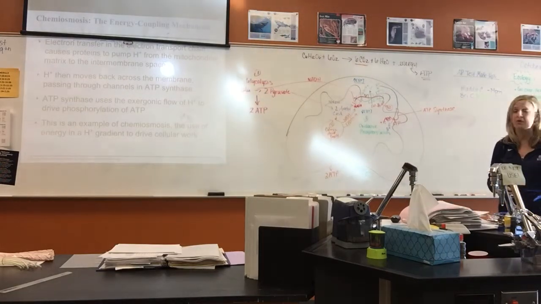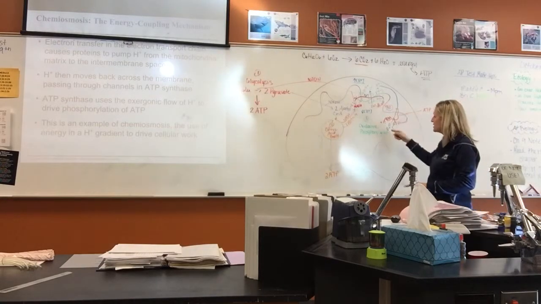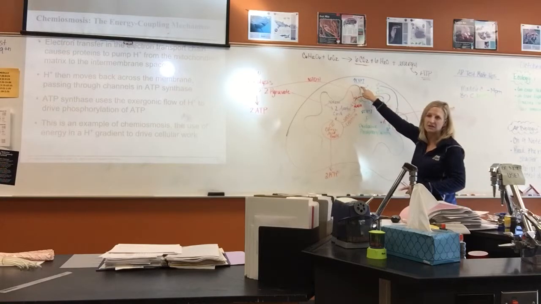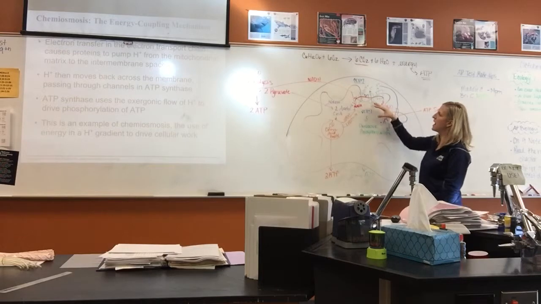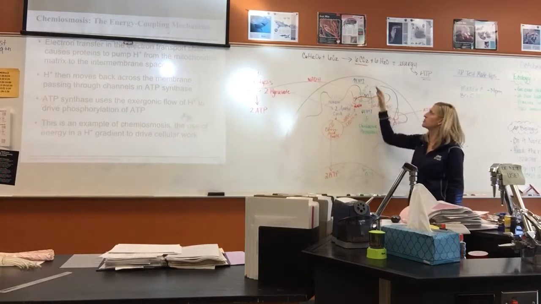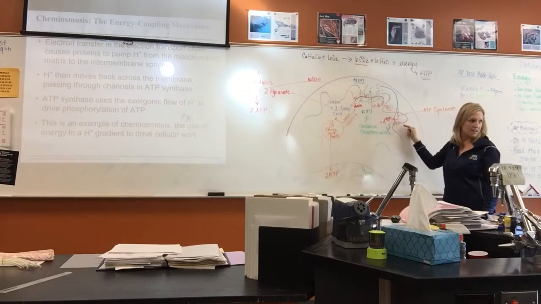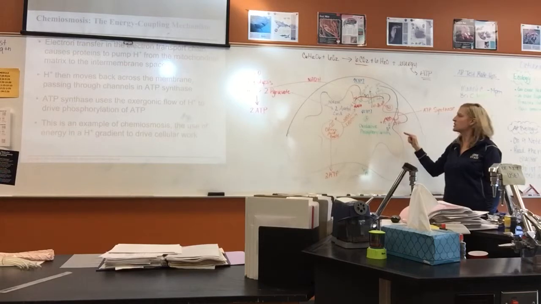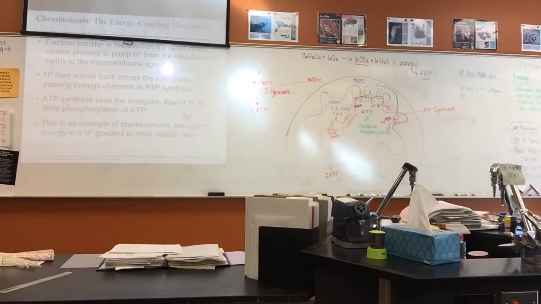And this can only happen when the enzyme is in the right shape. The right shape can only happen when H pluses diffuse through it, and the H pluses can only diffuse through it if there's a high concentration of H pluses here. So therefore, the electron transport chain's job is to constantly pump H pluses here so that those H pluses can move back in, so the enzyme can be in the right shape, so you can make ATP. Does that make sense? So can you make ATP without the electron transport chain? No. All right? And so these guys couple together. They both have to happen in order for ATP to be made.